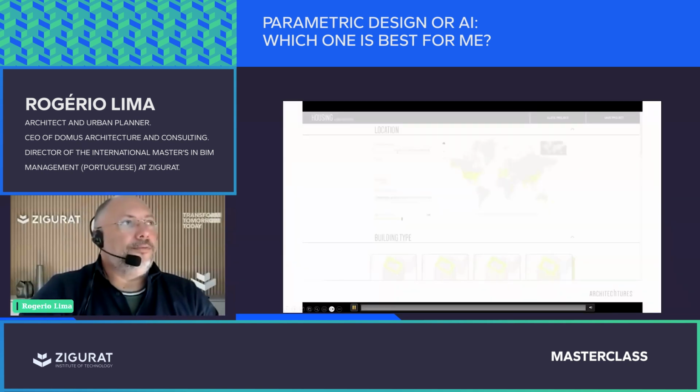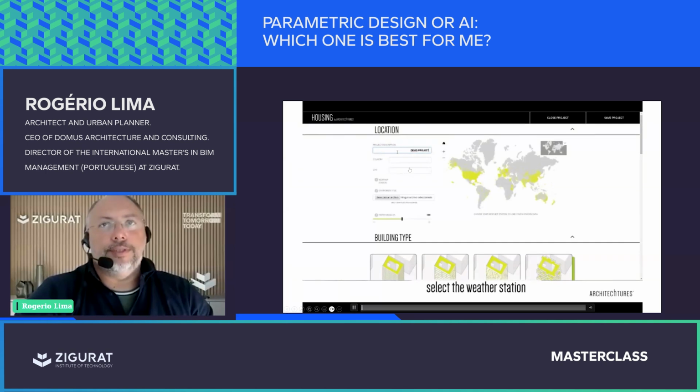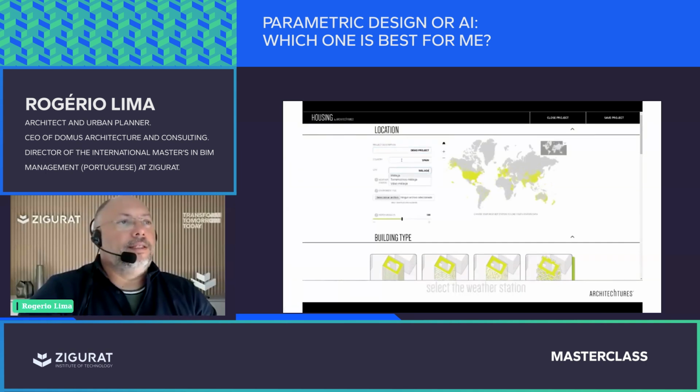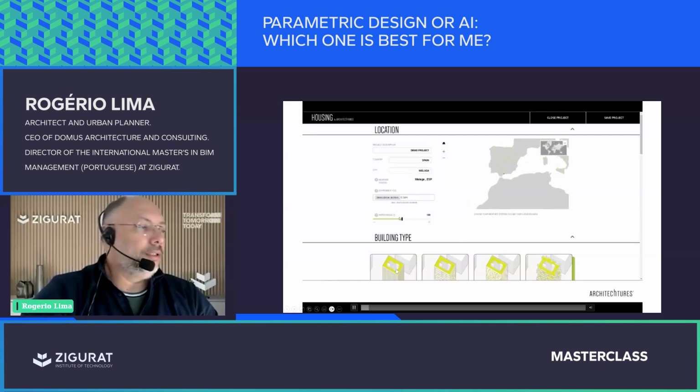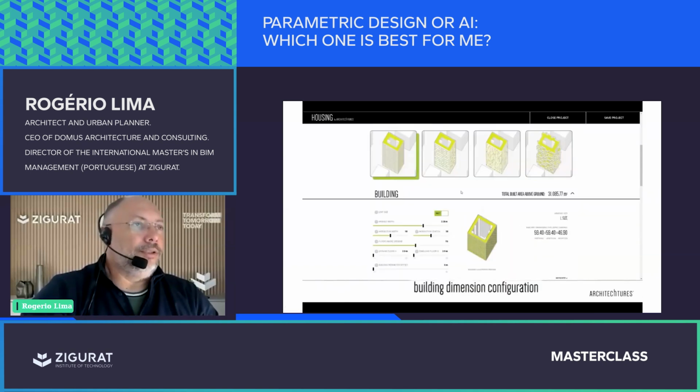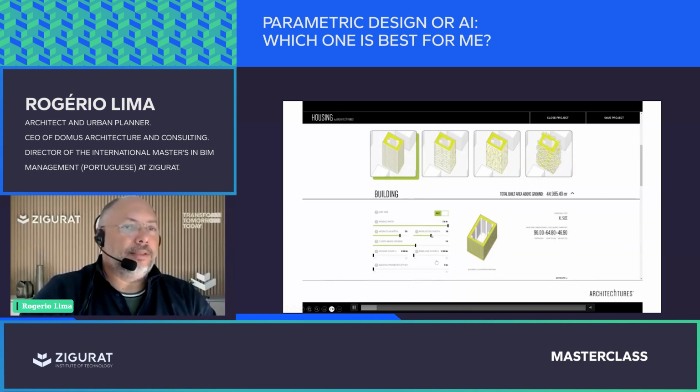This is a platform called Architectures. In this case, you can choose where your design, your building, will be, and configure some aspects and features of this building.